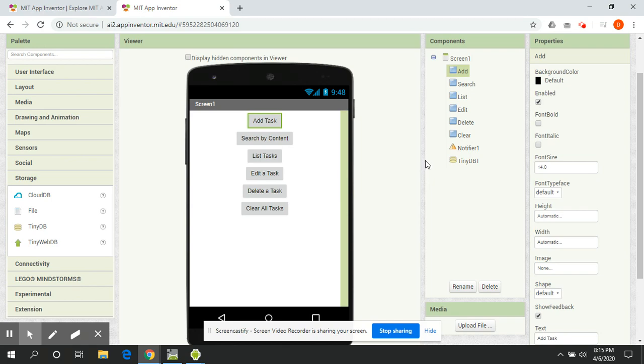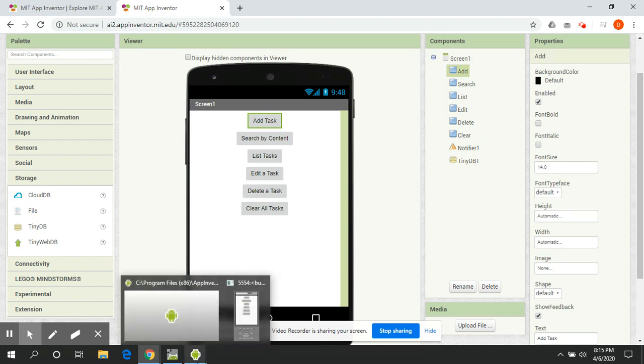The other thing we're going to use in this is the little notifier. And that's just going to let us put little messages up on the screen. What we're going to see is that when you add things to the database, the user doesn't really know it was successful unless you let them know. So we're going to use this notifier just to put little messages up on the screen so that the user can be aware that things are happening. Okay, so that's the plan for today. Again, we'll go through these one by one, and you'll just kind of see how they all work.